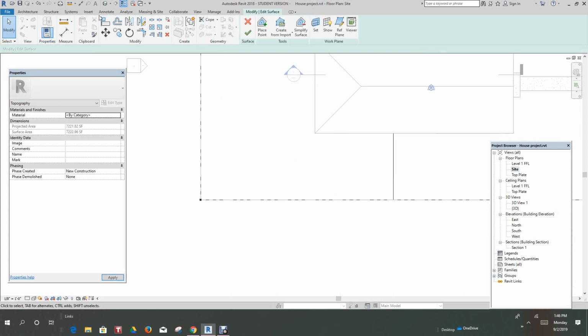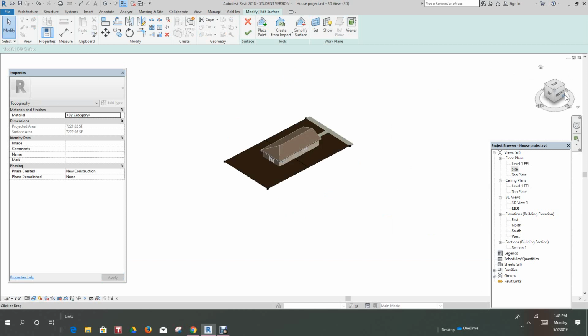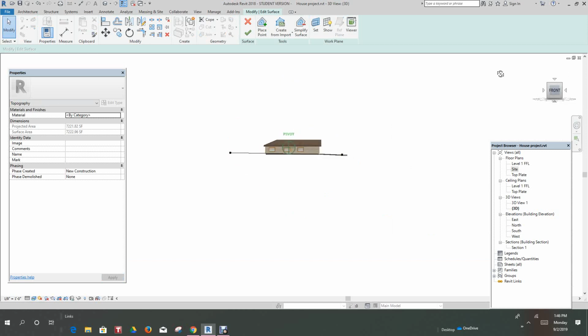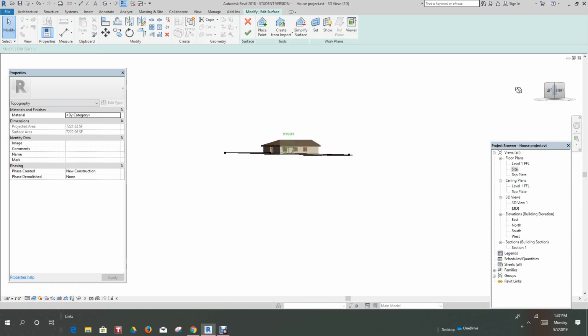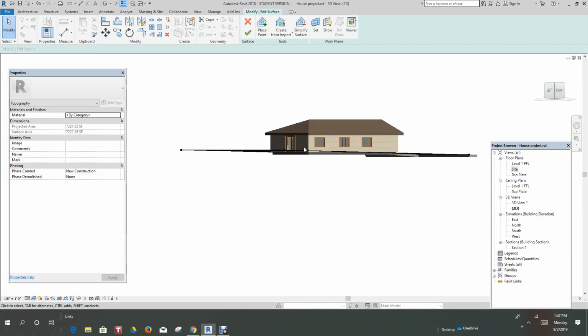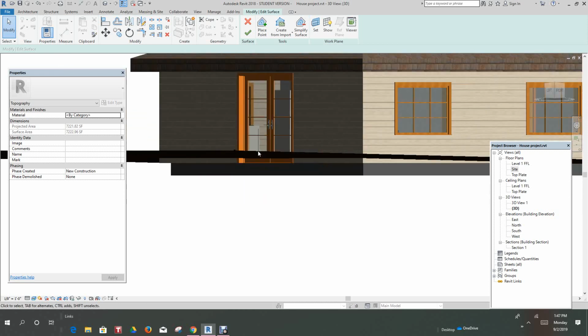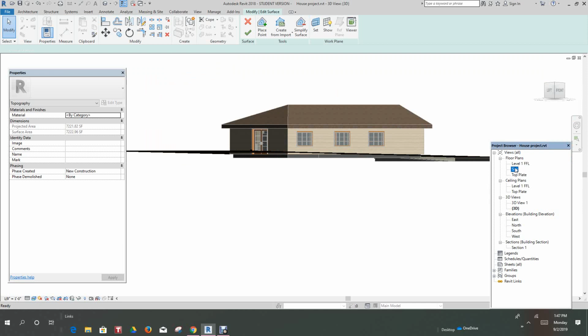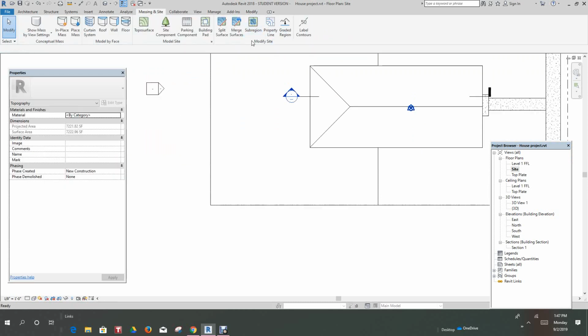So then we'll see in 3D view that our surface is sloping down, which is what we want because of water and whatnot. Now if you look in here, we'll see we need to get below the door. So what we do is go back into our site, and we can go in the top of the surface again, modify this. Let's just finish this off here.